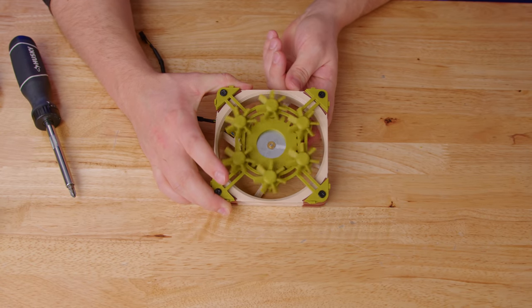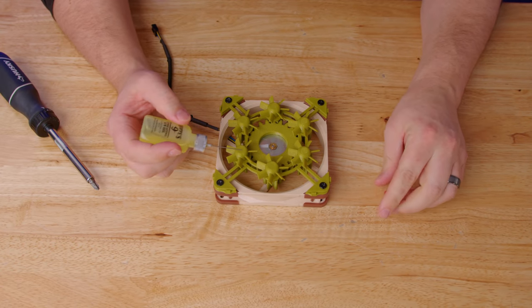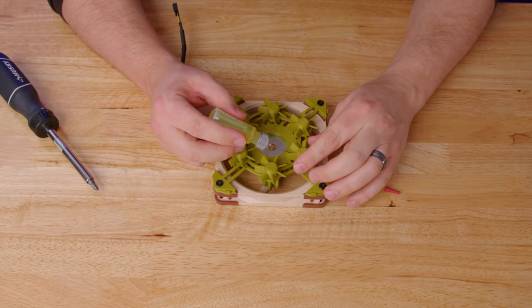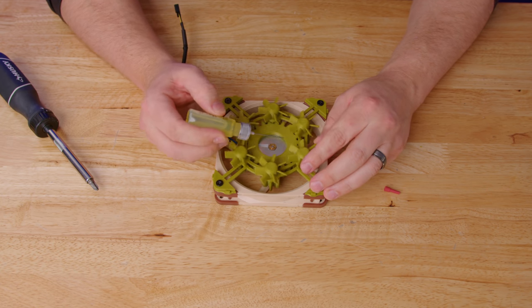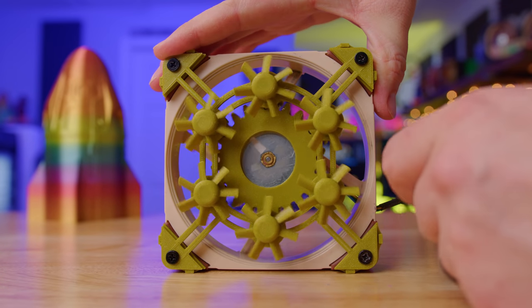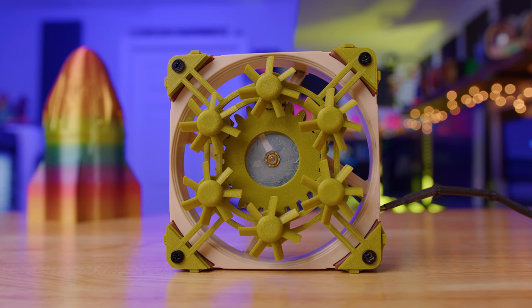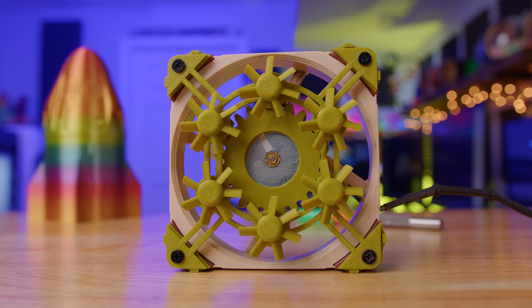It actually spins pretty easily, but we're gonna add a little bit of my favorite hops gun oil that works great for fans as well, just to make sure it works as good as possible. All right, place your bets. Do you think it's gonna work? Yes, no. I already put a target on there because we remember what happened last time. I stopped it, tried to put a target on, things broke, but. Okay, let's see what happens.